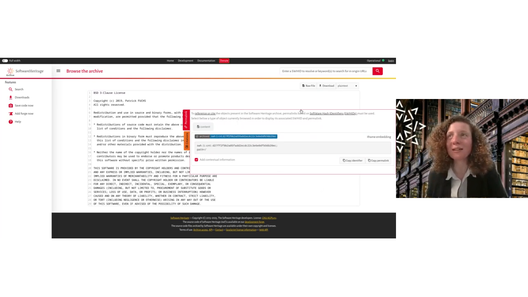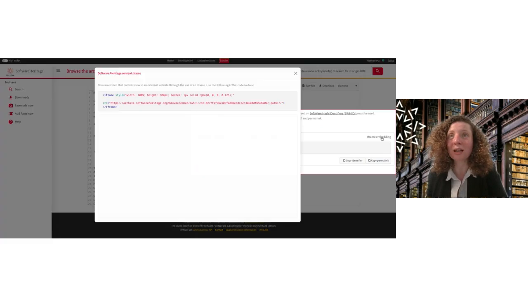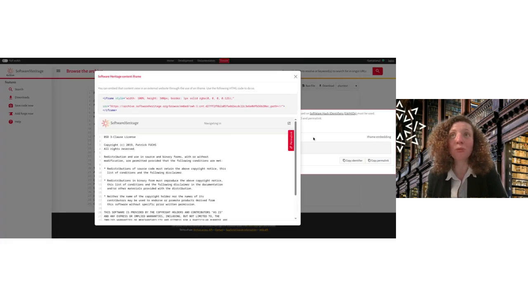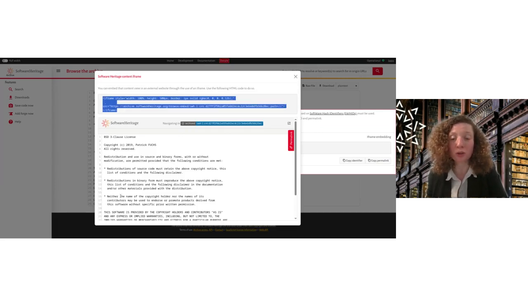Okay. In this box, since we are here, you have many different functionalities. One is to copy the identifier, just the identifier as it is here. Copy the permalink, so it has a resolver before the identifier. And you have also this iframe embedding, proposing a possibility to put on your website somewhere an iframe that will show the content that's in Software Heritage.